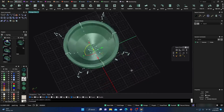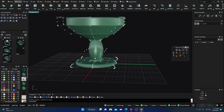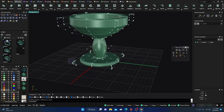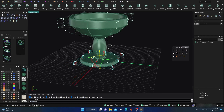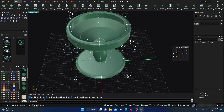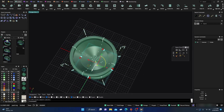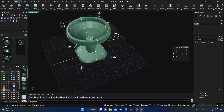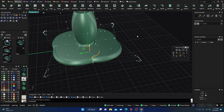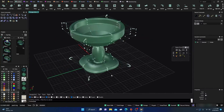I'm going to grab these center points right here, go to my top view, hold down Shift, grab my checkerboard there, and drag it out a little. Now I have a little funny base — it's kind of bowed out a little bit. You can sit here and play around with this like crazy. We can select all those going around, go to the top, drag them in or drag them out. We'll drag them out, then select these here, swing around, select these, go to our top view, and just kind of bring those in. Then select this point going around, and bump it up a little bit to give it some pizazz.